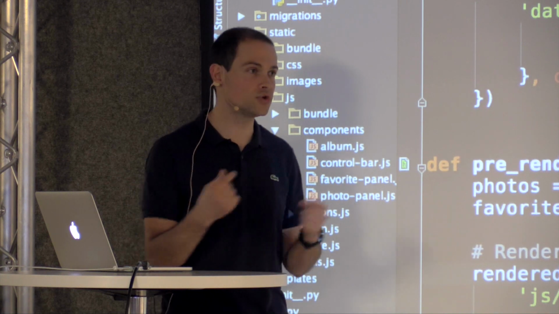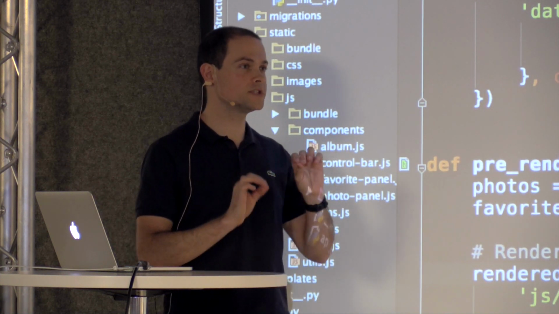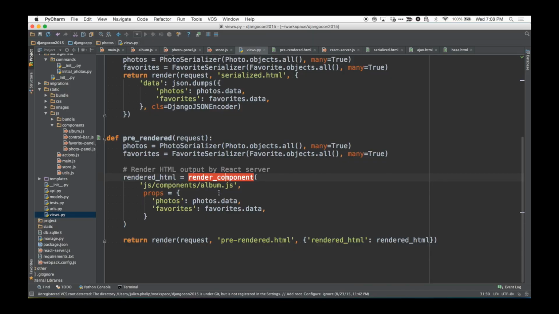So, for example, it's going to look into your static folder to find your components. If you pass it some models, it will use the Django model serializer to serialize them to JSON. So it just does those little things that you don't have to do yourself.